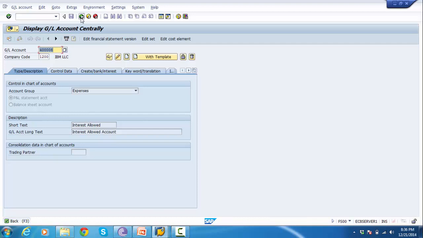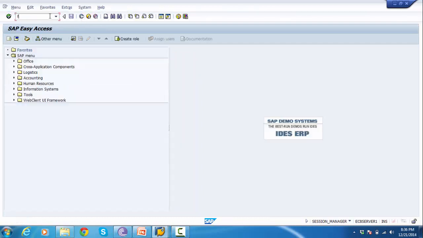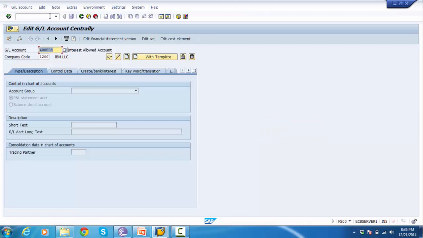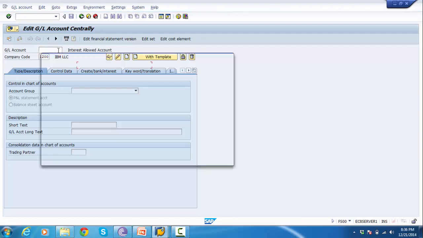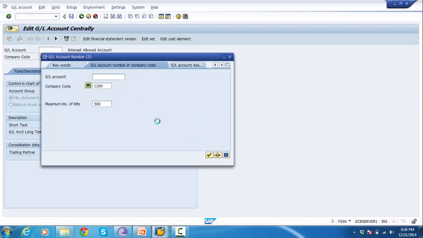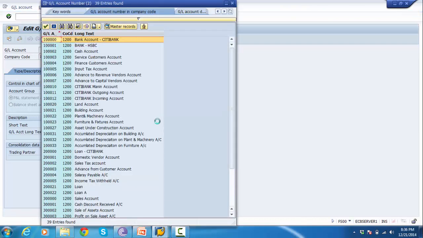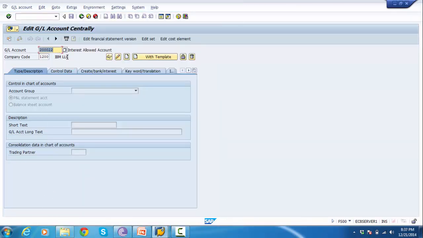Now we already had a loan GL. If you want to see the loan GL as well, we can have a look at that. So you can see the loan GL is already there. You can double click on it and go to the display part, and you can see that the loan GL is already created in the head liability, which is a part of the balance sheet. And if you want to change the text detail, you can go to change, and over here correct it as well.